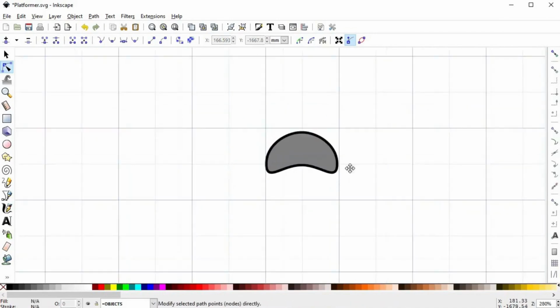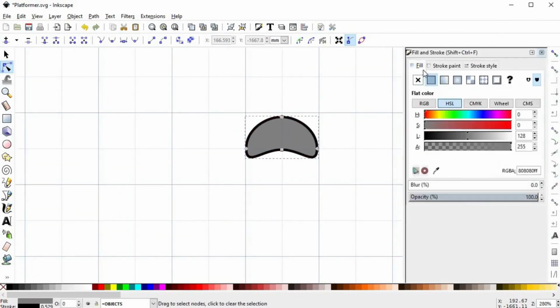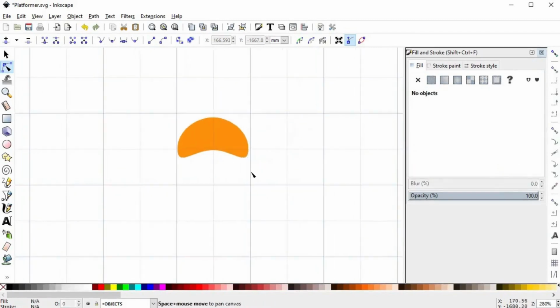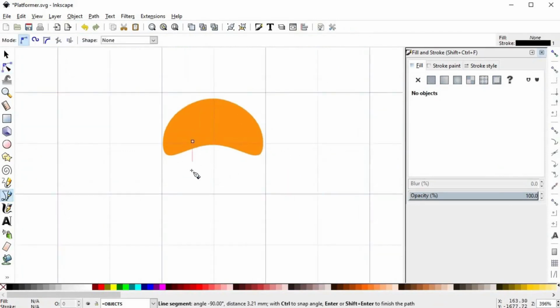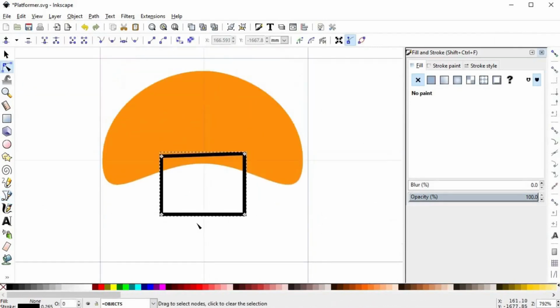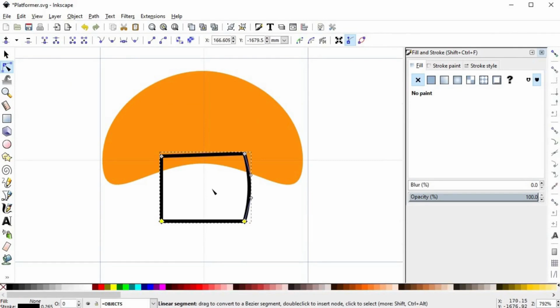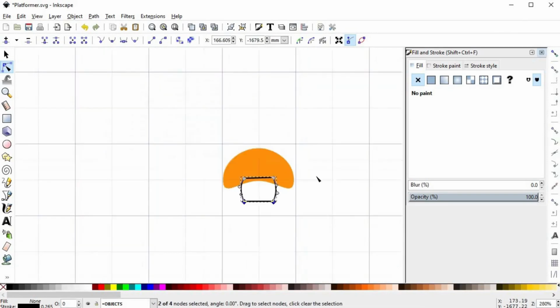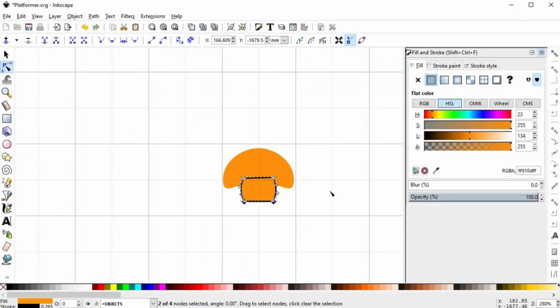As far as color, I'm just giving it this orange, but you can give it the color you want. Now let's make the stem. Just use the pen to create this square looking shape. Make the sides a bit bent so they look a bit more organic. And give it an almost white orange. Just crank up the L slider while selecting an orange hue. To me this looks way more pleasant than a grey-white.